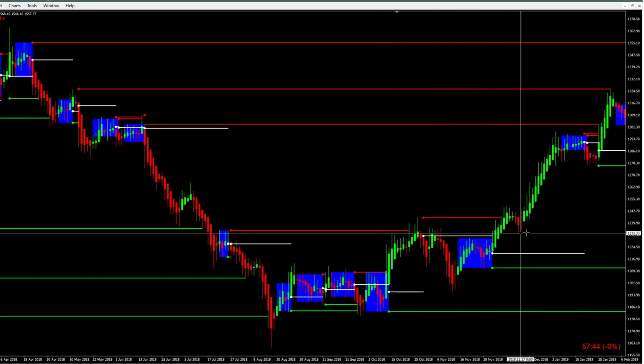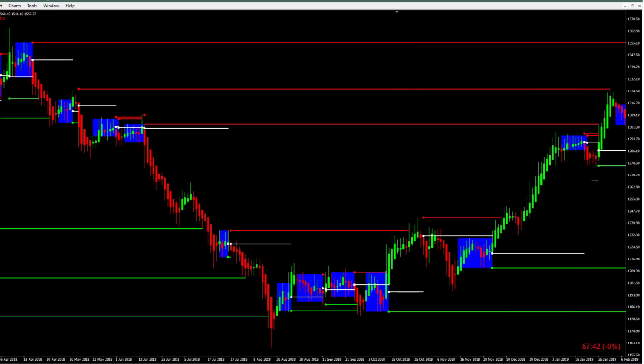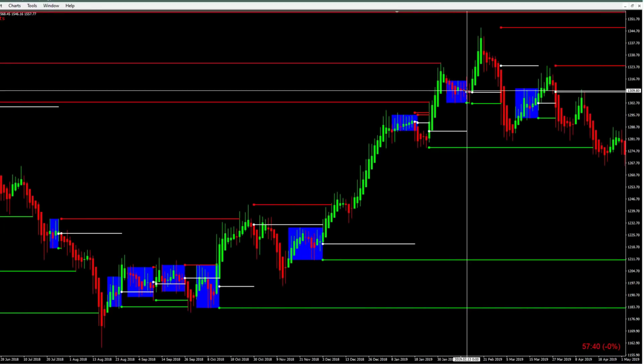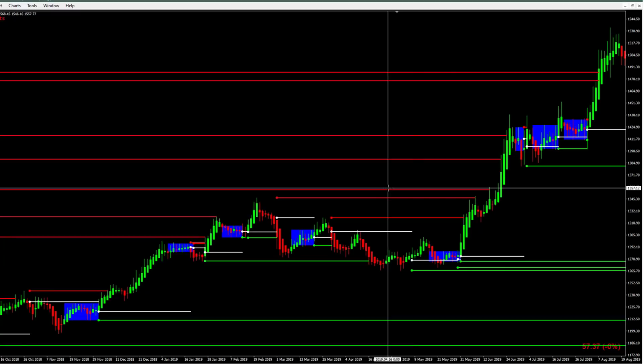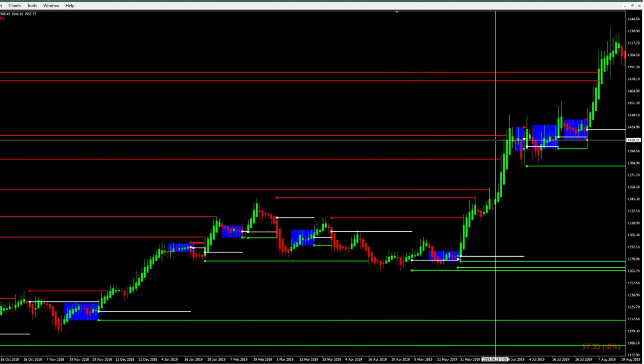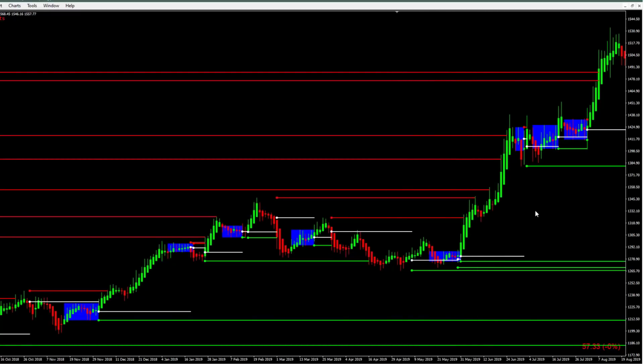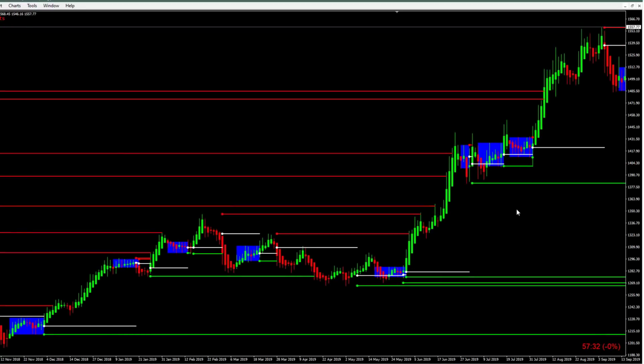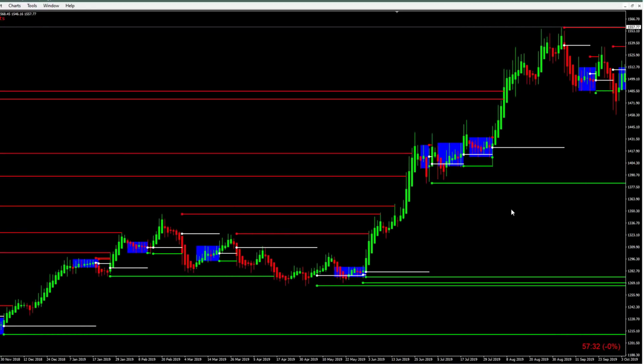Again, volatility signal right here, volatility signal here, here, here. Big moves, especially if you have a market that has as much interest in it as gold does at this particular point. Obviously, it can slow down, but markets like Bitcoin, markets that have a lot of interest in them, a lot of people coming into those markets, these volatility signals can be extremely powerful.